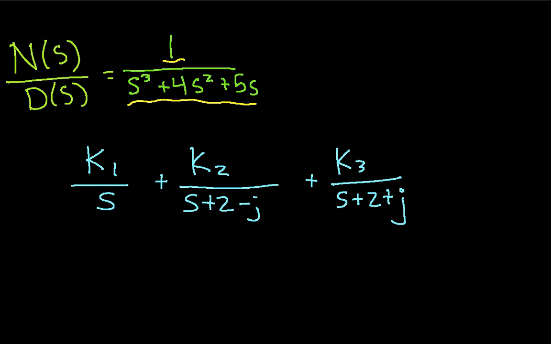The number of terms we have will correspond to the number of roots or poles in the denominator polynomial, and we can represent these by a plot that shows the complex plane, real and imaginary parts of our complex numbers, and we put an x wherever we have a root of the denominator. For every value of s where the denominator is 0, we put an x. And then each of these poles corresponds to a particular term in our partial fraction expansion.